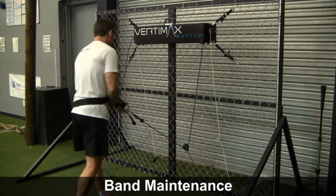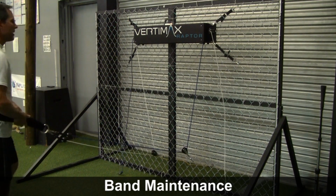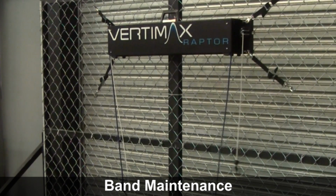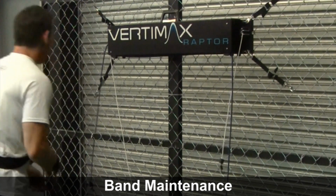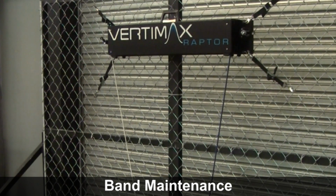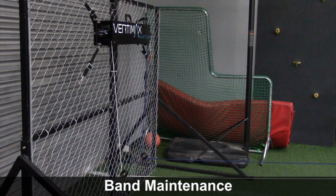And then we're going to walk back from the unit. And as you can see, the Raptor cords on the left and right are going to be taken up. And they're going to go all the way into the cam cleats, and they're going to stay there. And then you're going to continue walking backwards for about 25 yards.